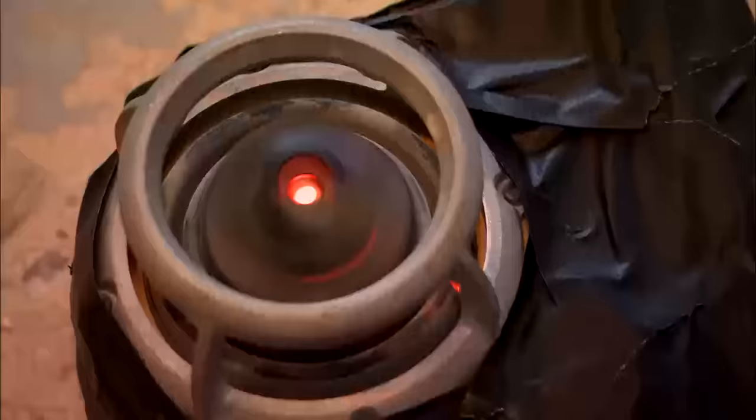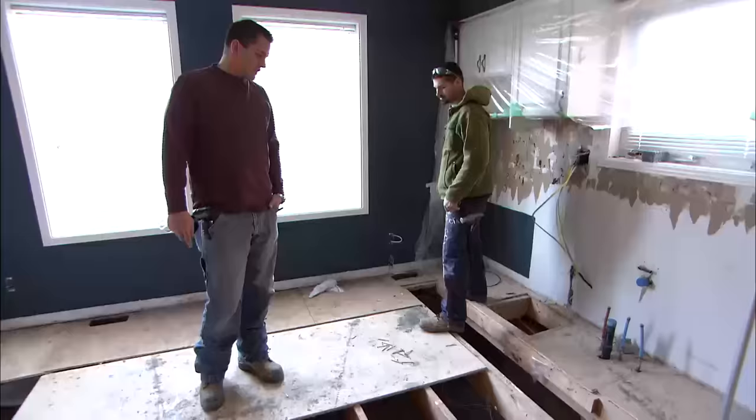This is a laser level - it gives me an accurate measurement around the whole room without using a level. We're laying a floor over this - it's a wooden floor that has to be connected to each other, so if you have a dip you're actually going to see that seam when it gives. This is about an eighth off from the height point - they had it pretty much right. Okay, that's not that big of a deal. Let's start dealing with this, get this strip up and see what this floor looks like.